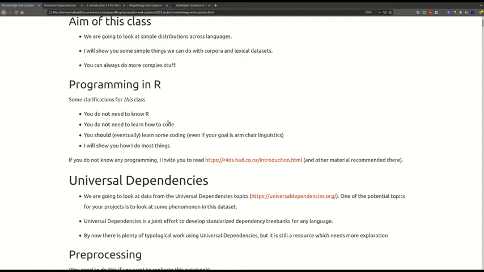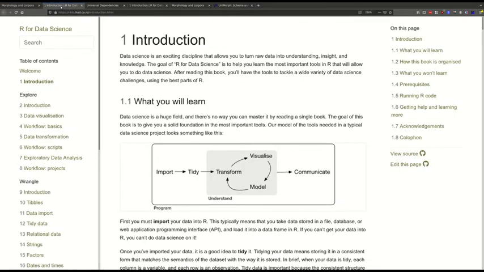If you do not know any programming, and after this class you're interested, I find this particular course here extremely good and easy to follow, and it's free, and it teaches you basically everything you need to know to start working with R, but you don't have to, just if you want.